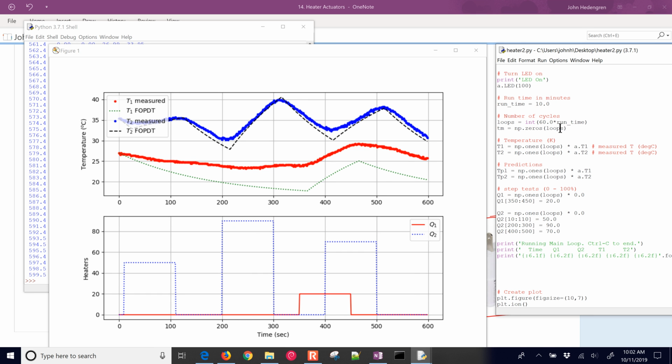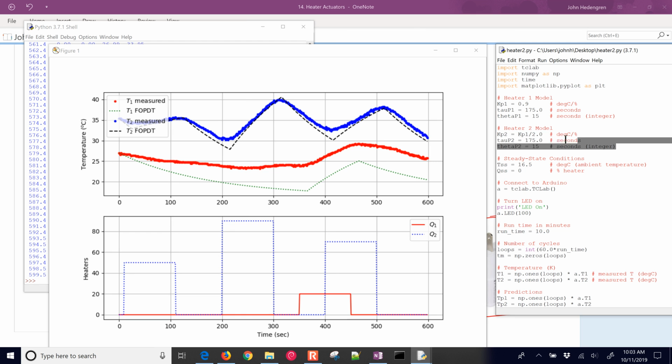Okay, this is done. It looks like it has a much better fit now to temperature 2. And we used the information that we had from the transistors and the signal that was being output, knowing that about half the power is dissipated over heater 2 versus heater 1. And so we just derived that from knowing what we put into the firmware and derived a new model. Okay, so our next exercise is going to be about the sensor. This was about the actuator, and then we'll talk about the sensor in the next exercise.